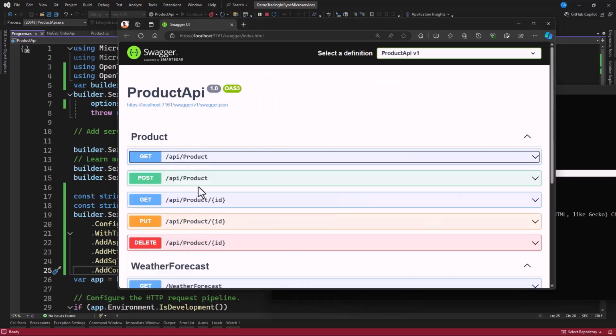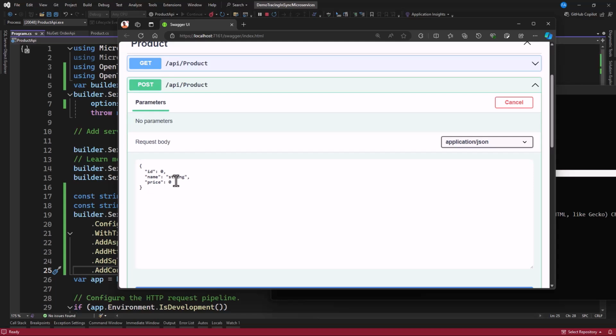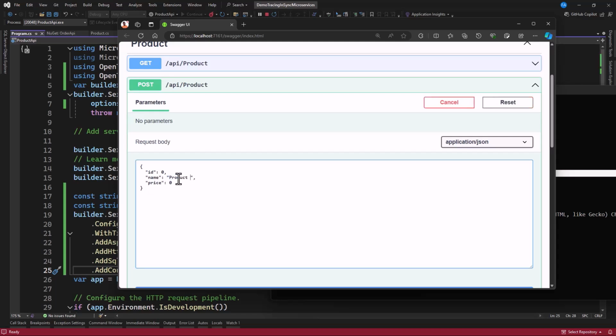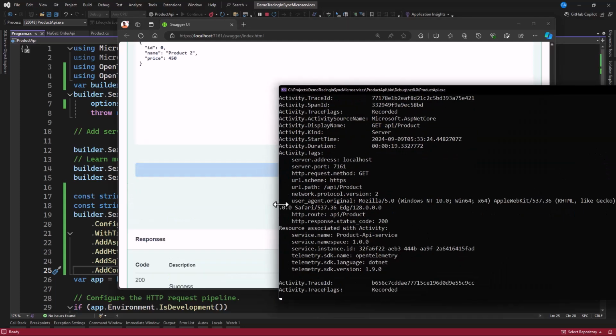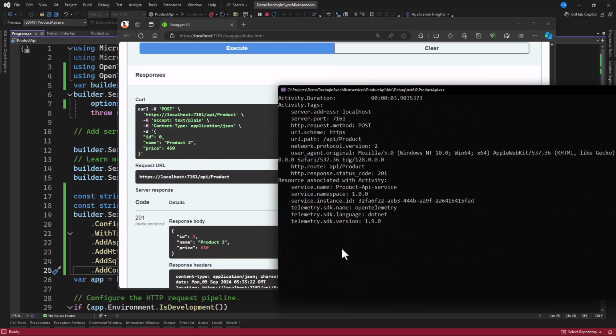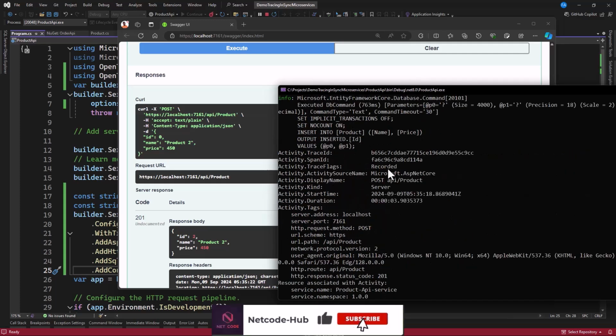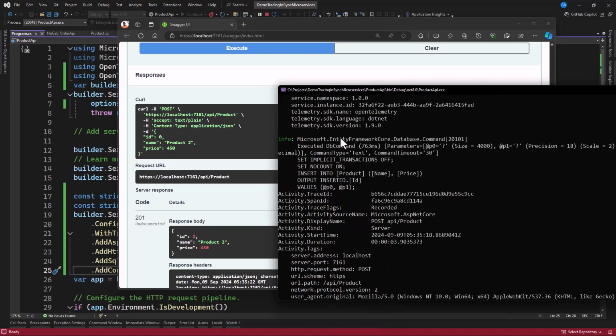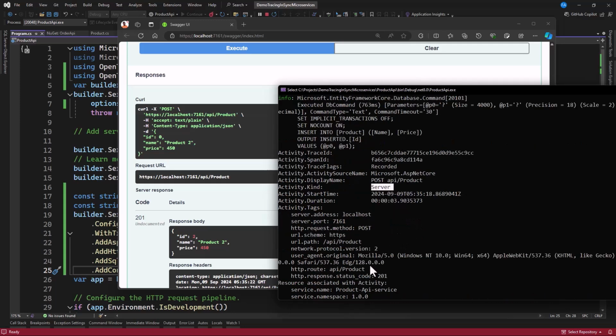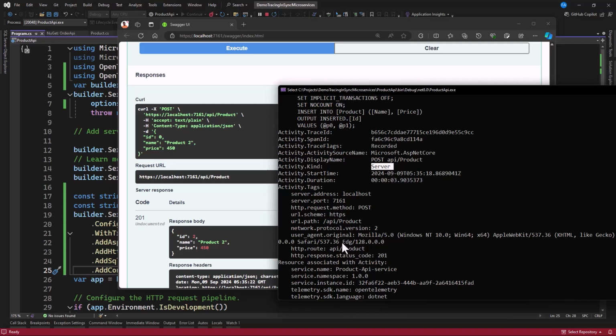Let's say from our post, let's add another one here. So this is product 2. There's a price. Click on execute. And let's wait. So this is done. Now check it out. When you check here, let's first see what happened. We are having our post and this is our route, isn't it? We have our server in here. That is the time that it took. We have the same thing, so you can read the same information. That's a trace. As soon as you make any endpoint call, you have everything.